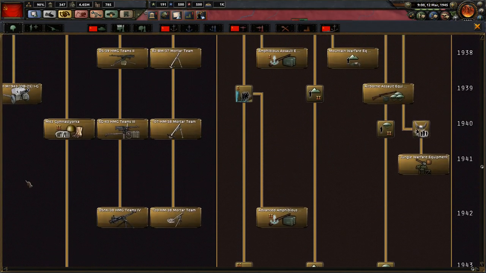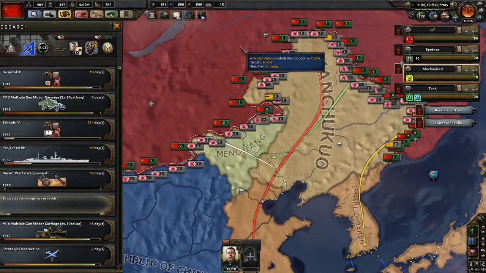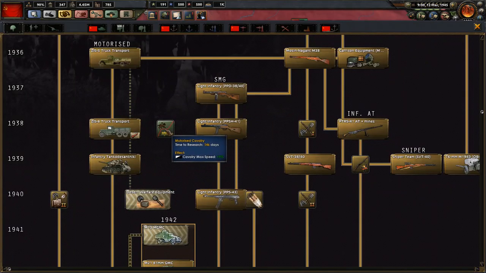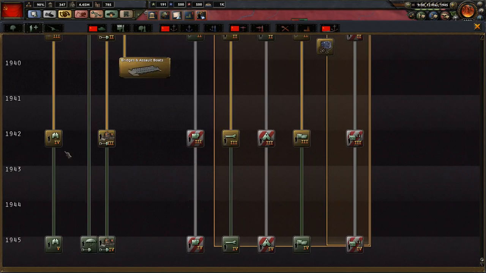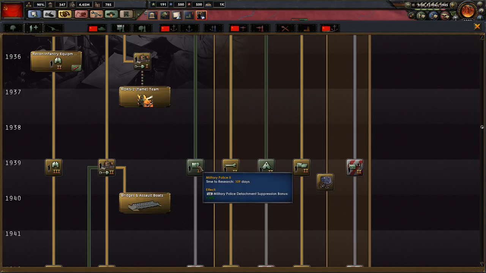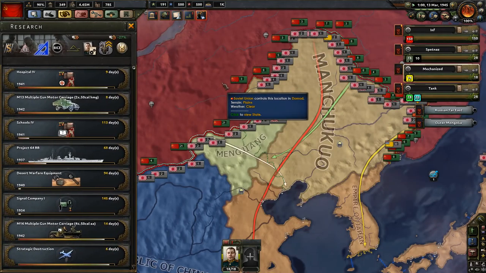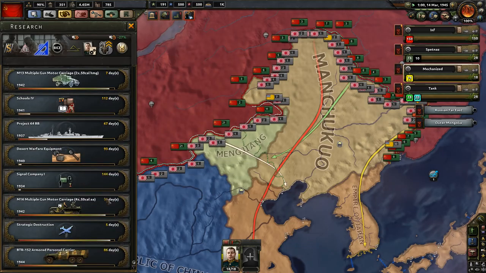Right, this tree is fully researched, except for desert warfare equipment, which we could use. And I don't care much for that cavalry movement speed buff. We're using field hospitals, right? Am I using signal detachments? I don't know. Good question.